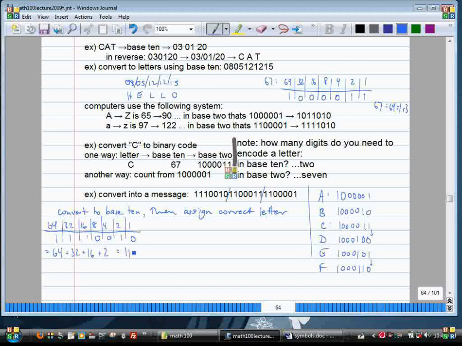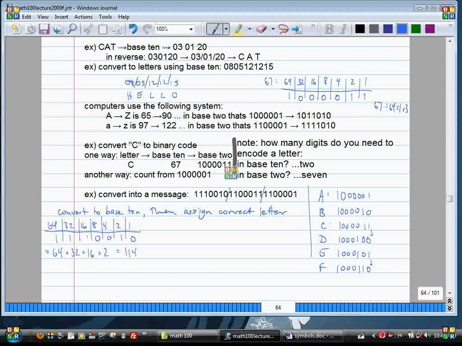So now the question is, what letter is 114? This actually requires a little bit of work, since in this system letters don't go 1 through 26. 114, first of all, is that going to be an uppercase letter or a lowercase letter? It's going to be a lowercase letter. So all we have to do is figure out which lowercase letter it's going to be.